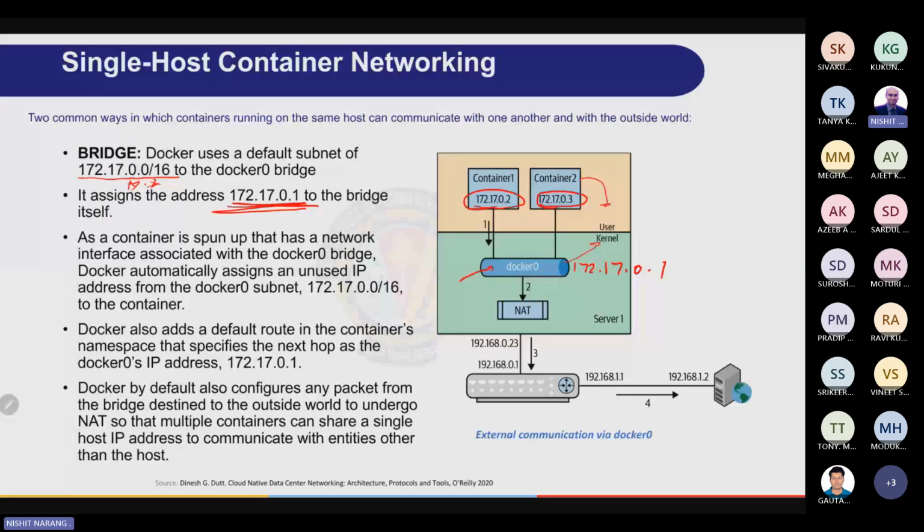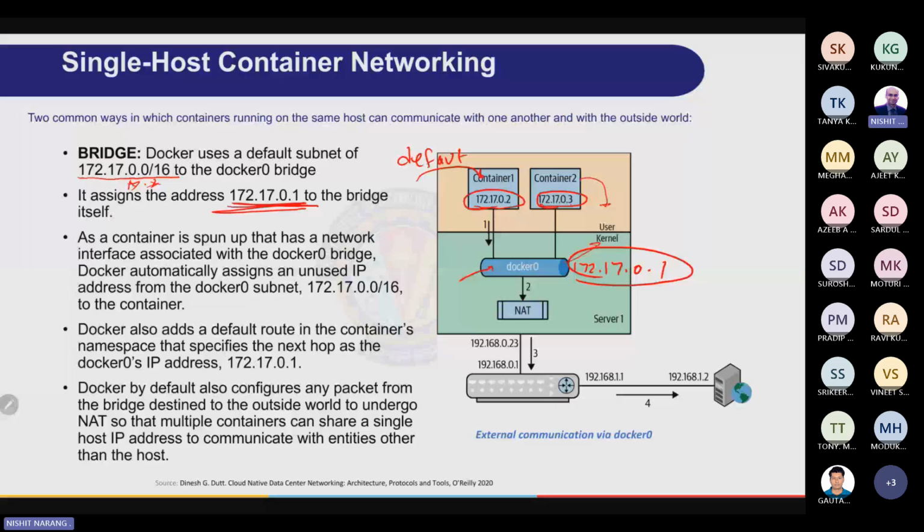When a container is spawned, not only is this IP address of .2, .3 assigned to it, the routing table in that container also is fed a default route entry saying that if there is any traffic that you want to send outside of the container, the default next hop is 172.17.0.1. So basically, Docker 0 acts like a bridge or a switch or a router. No matter how you want to look at it, think of it like a router. It acts as the next hop to every container. Any container that has external traffic to send, the next hop is Docker 0. That default entry is created in every container's routing table.